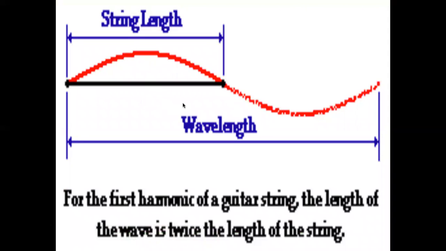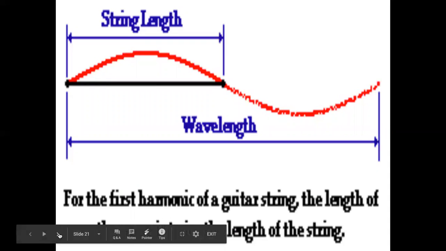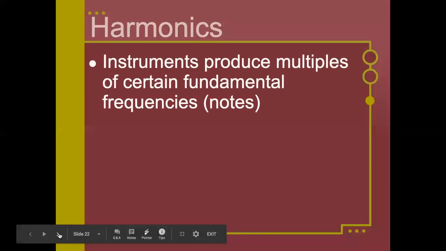And here is a graphical depiction of a stringed instrument, right? If the string is this long and we play this note and the string is allowed to vibrate back and forth between one end of the string and the other, that string length is half of the actual wavelength of the wave that we are playing. So that is called the first harmonic or the fundamental frequency. First harmonic and fundamental frequency mean exactly the same thing.